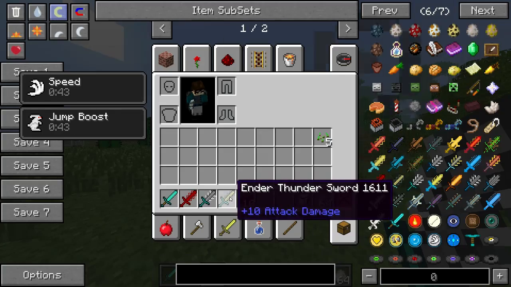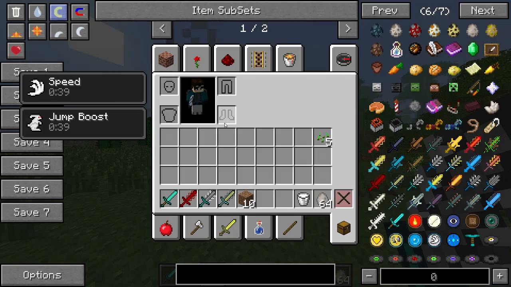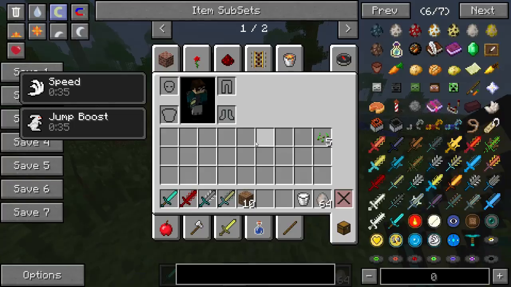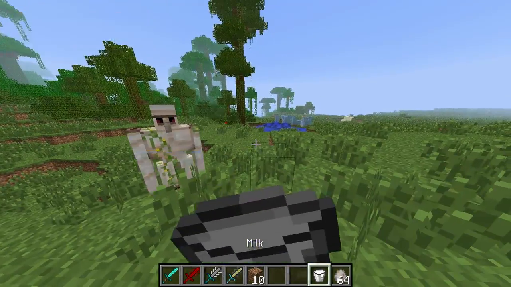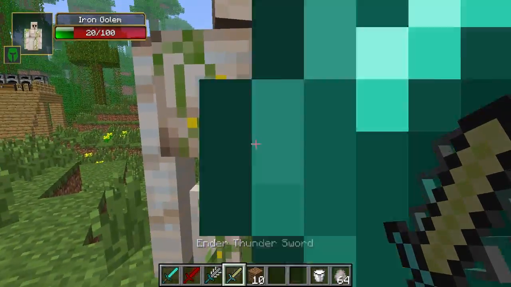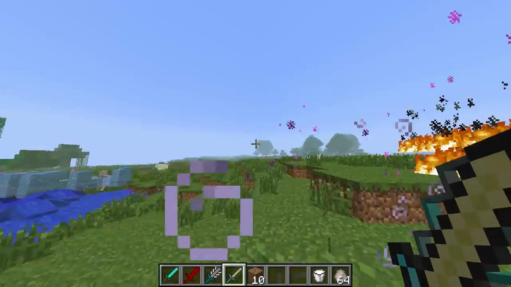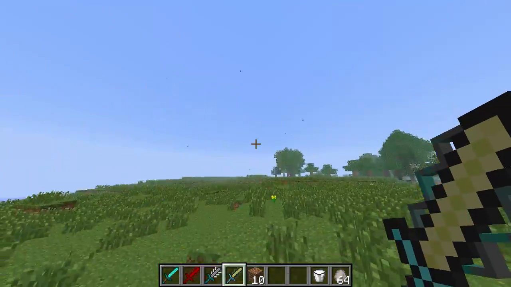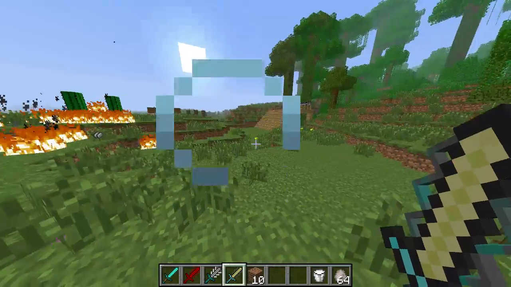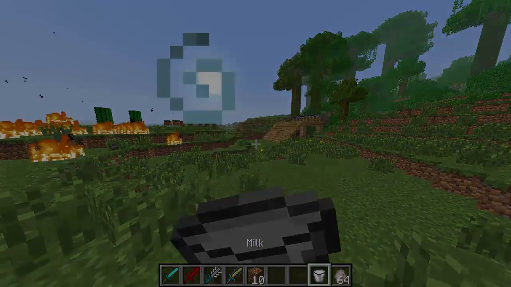Alright, and then finally is the Ender Thunder Sword, which is the Ender Sword, the Thunder Sword, 2 iron ingots, and a stick. I'm sure you guys are guessing what this one does. Tap, 11 damage. Drink this before we do our right click. Let's go the Ender Thunder Sword, which is going to let us teleport and also strike lightning where we were. Pop. As you guys can see, oh god. Okay, don't teleport with fire anywhere near there. It also gives us speed for a minute.